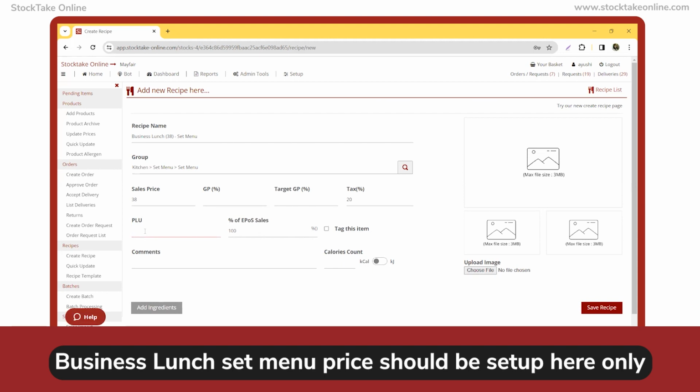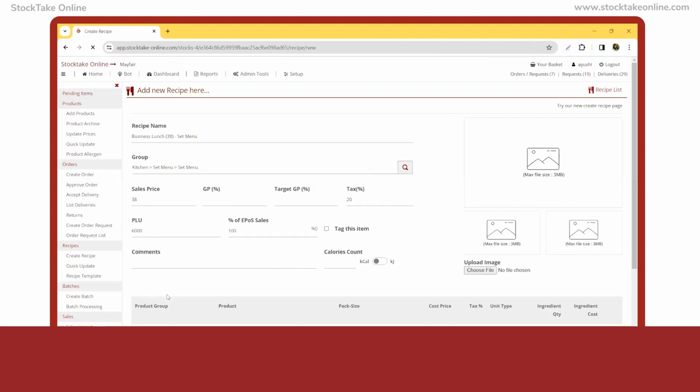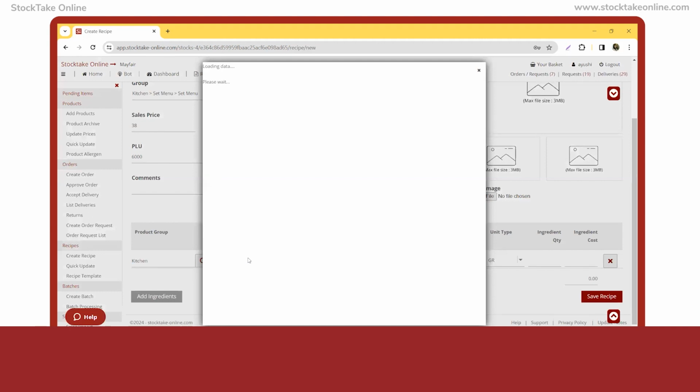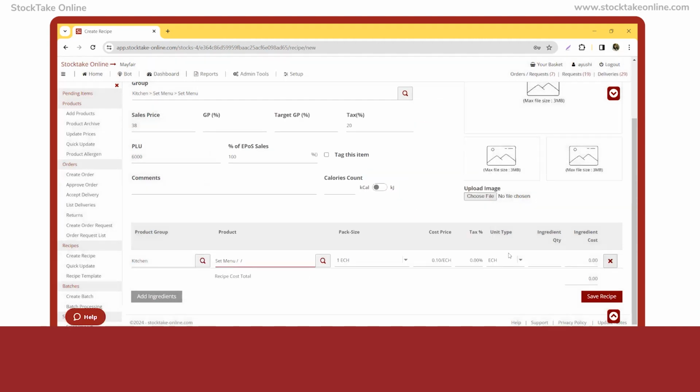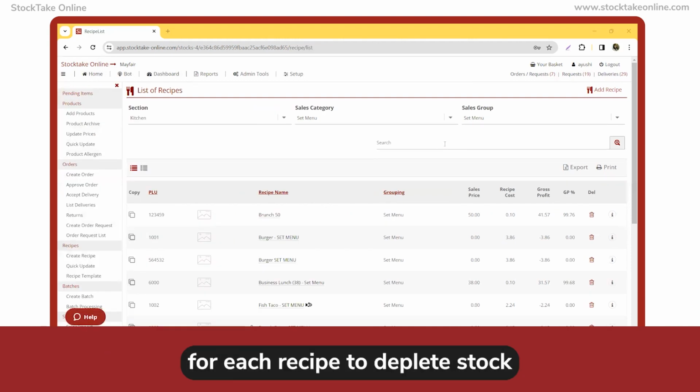Business lunch set menu price should be set up here only, to collect 100% revenue. Now modifiers are going to be set up one by one for each recipe to deplete stock.